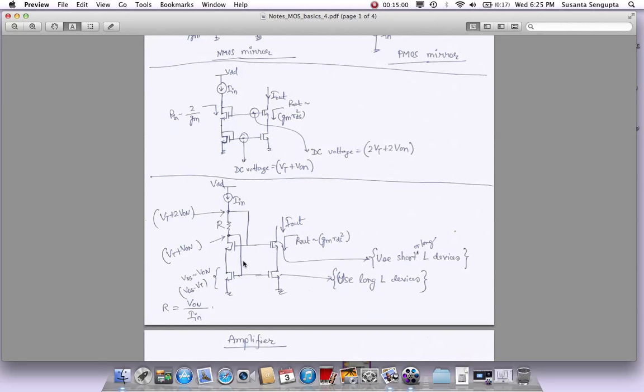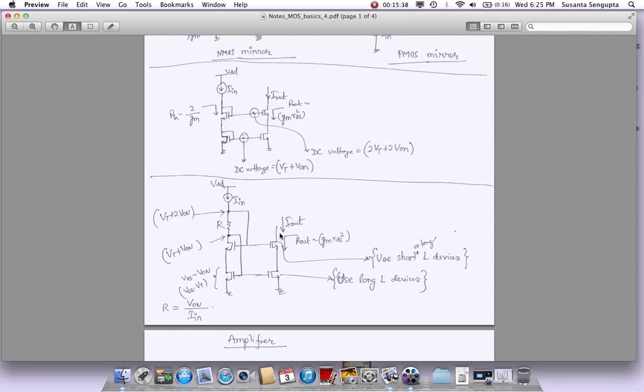Now, how big has your area increased? Your W has increased twice, your L has increased twice, and you have made the area 4 times. Okay, so first there is an area penalty. That is one of the reasons why we cannot just use long L's. The second thing, which probably doesn't matter so much here, is that when you have increased your area 4 times, the parasitic capacitance has also gone up 4 times. Let's say if you were limited by some parasitic capacitance, that has also gone up 4 times. So that could have an effect based on what is attached here in the circuitry. You don't want to increase the parasitic capacitance at this point.